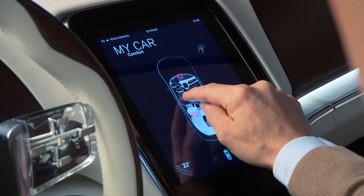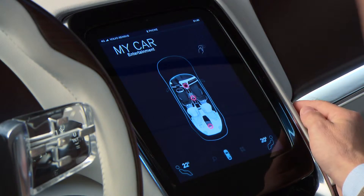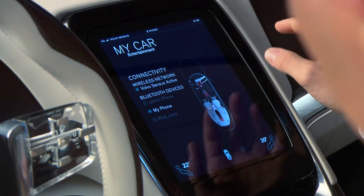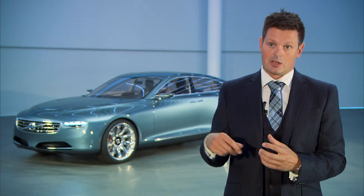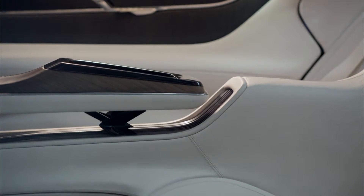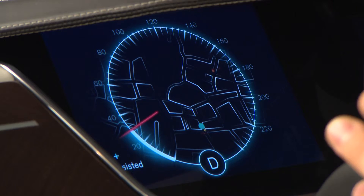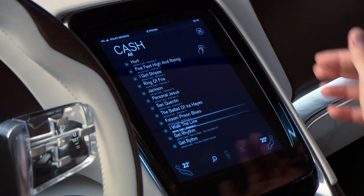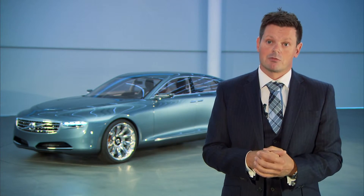Simplicity has been something of a watchword when they developed a completely new pad technology. In principle, two touchscreens replace all the buttons and knobs in the car. The interior uses a new system which gives the driver and passengers a command of information that they can actually send to each other. You can see this via the lighting in the centre console, and it gives you command of all the information — so it's not in your face all the time. You have touchpad systems, and the system actually detects if you're looking at it and then gives you information feedback rather than having something visual the whole time.